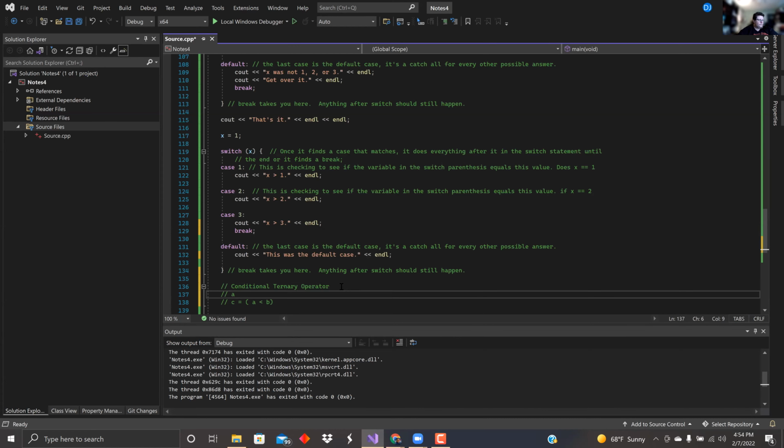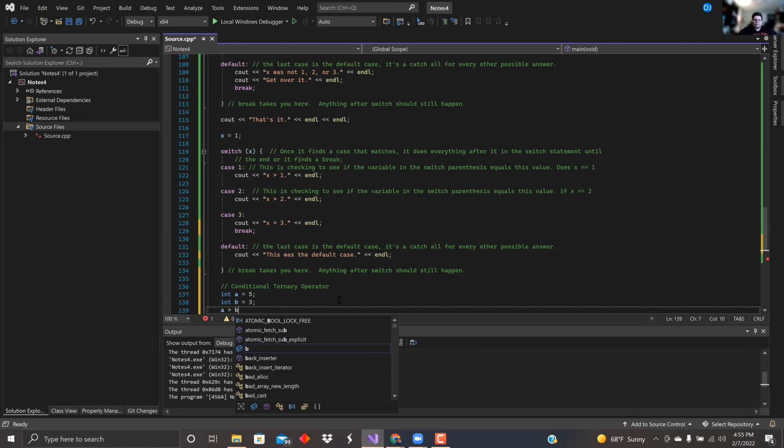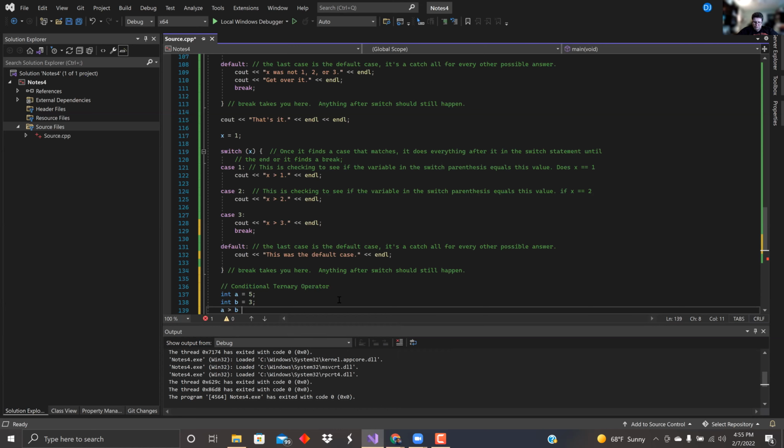Let's say A equals 5, and B equals 3. And what we're going to do is say, if A is greater than B, then we do a question mark. We might need to put the A greater than B in parentheses. We do a question mark, and then I'm going to do A, colon, B.